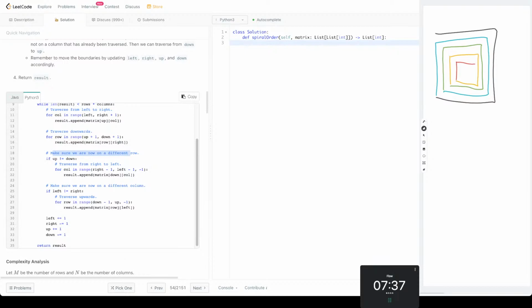Ah, but this problem is n by n. That's a lot simpler. The Leetcode one is harder because it's m by n. It could be a rectangle. This is going to be a square always. That's a lot easier.